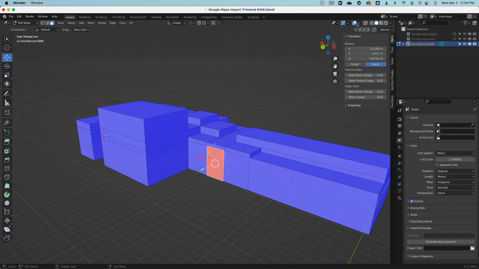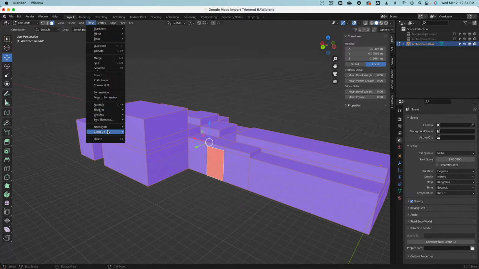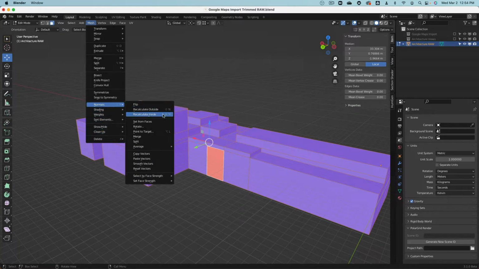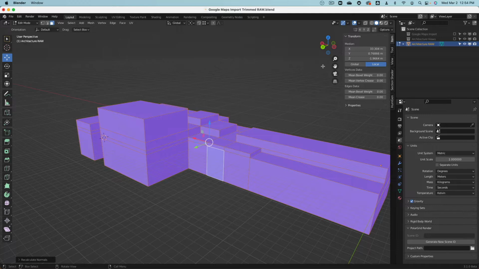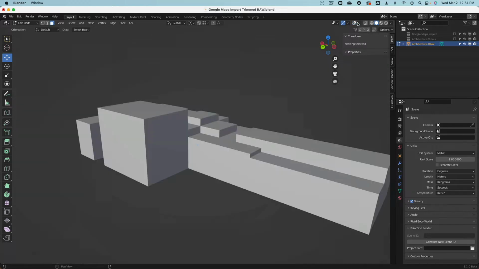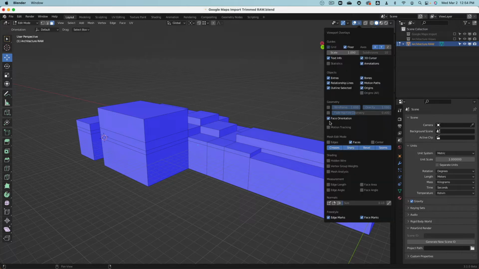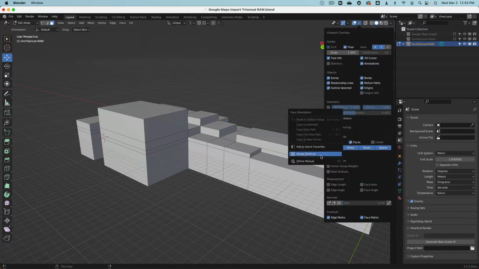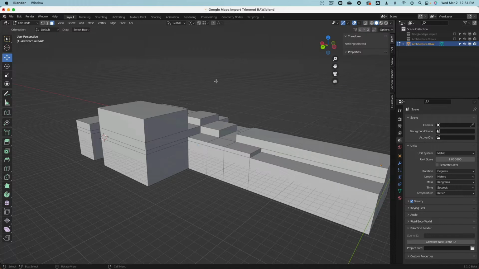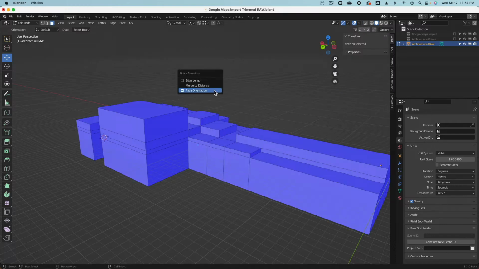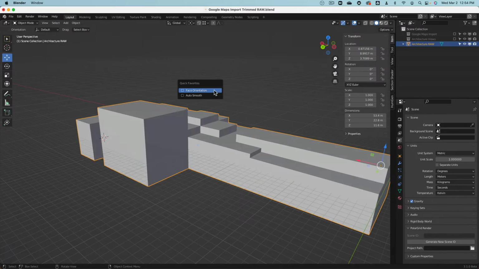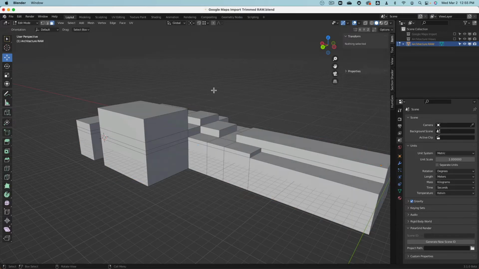It's flipped. Also here you see this face orientation. We can select A to select everything. Mesh, cleanup, normals, and calculate to the outside. There. And then we can turn this off again. By the way, quick add to quick favorite. So when we press Q, we have this in edit mode, have this in object mode.